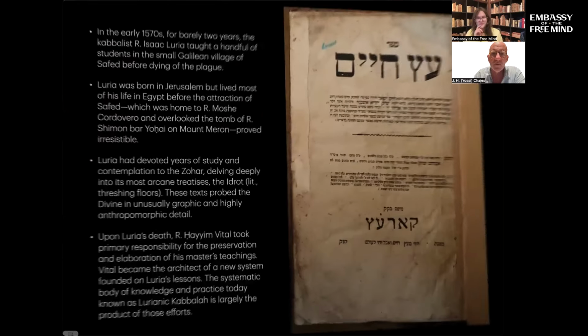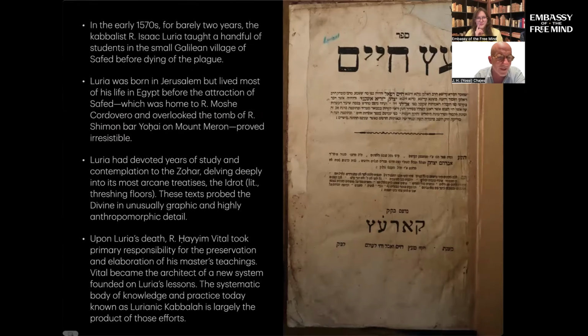And it was also the closest to Mount Meron, a mountain just facing Safed, where by the 16th century tradition had claimed was the burial place of Shimon Bar Yochai, who's the hero of the Zohar.